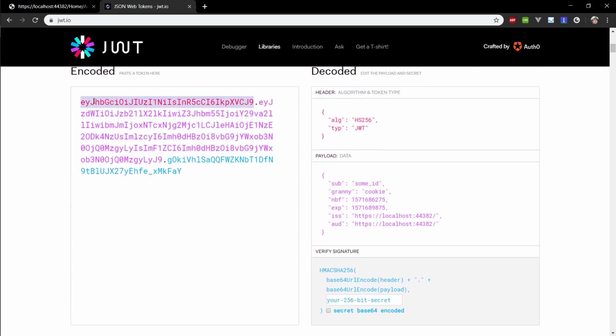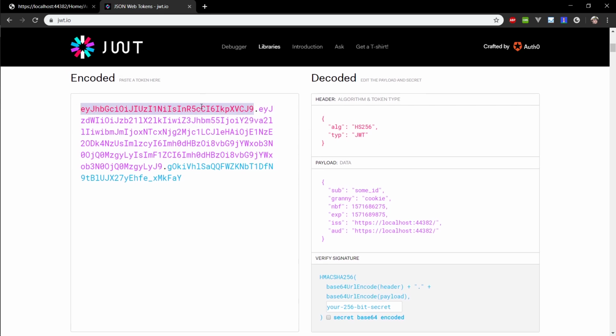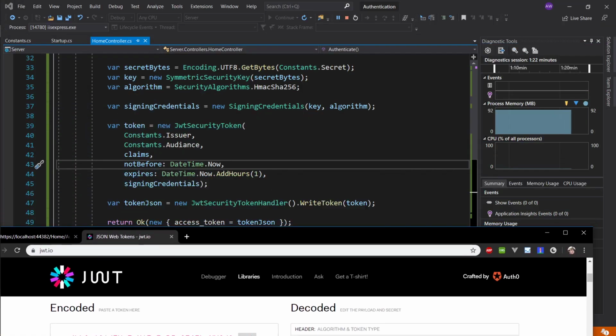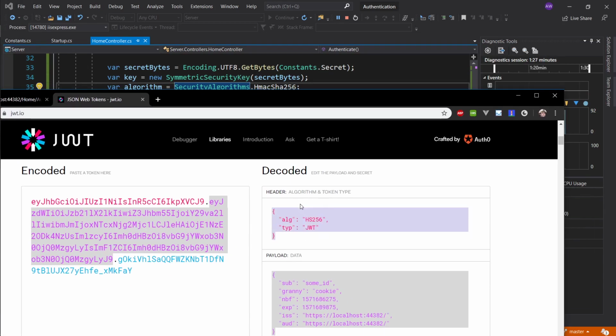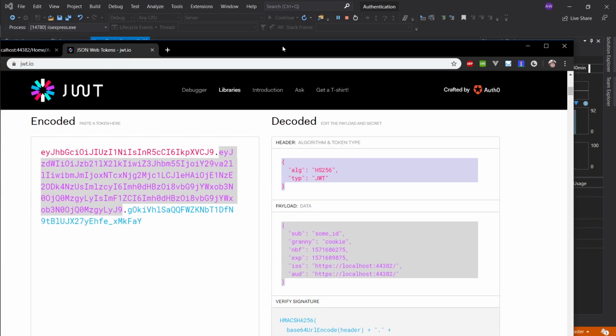So the stuff here is basically base 64 encoded. So what we can actually do is decode this ourselves. And these two parts are basically no secret. This is why we can see the algorithm that we have used here on the JSON Web Token. So the JSON Web Token is telling you what algorithm is used, but it's not telling you which secret key has been used in this algorithm. This is something that's only known to our server, and this is how it's going to know if this data is true.